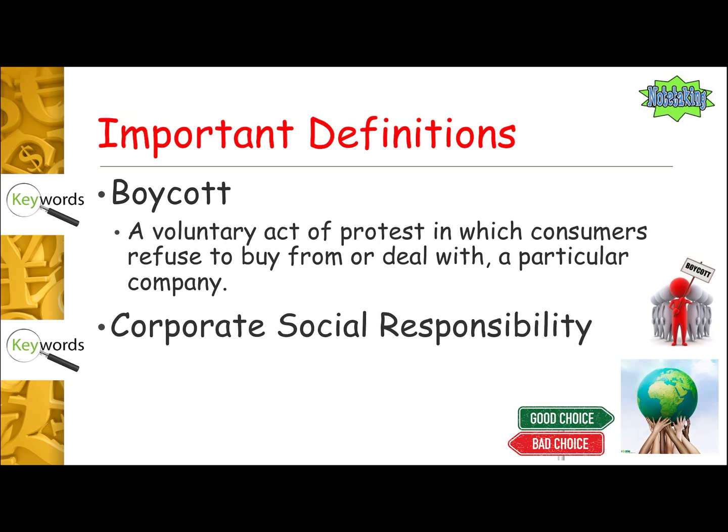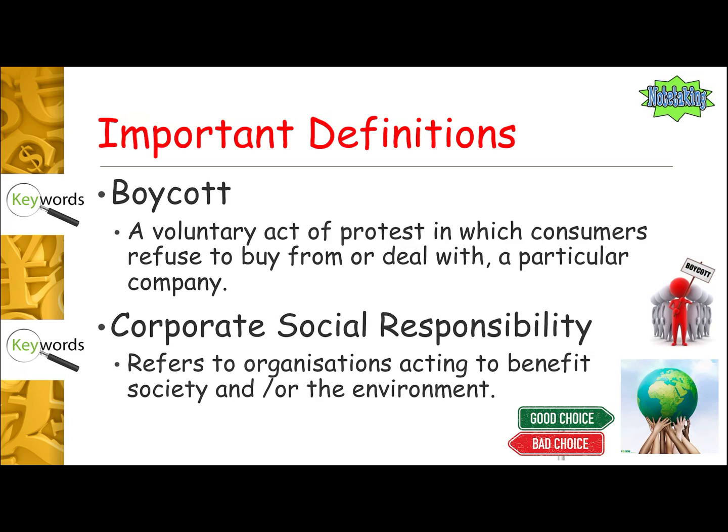Another key definition is corporate social responsibility. Now let's break this down because there's a lot of key things here. The word corporate, as we know, relates to a corporation, in other words, relates to business. Social relates to society, so the general public. And responsibility, that's the idea of being responsible. So it's how the business can be responsible to society, is a really nice way of putting it. So it refers to organisations acting to benefit society and or the environment.